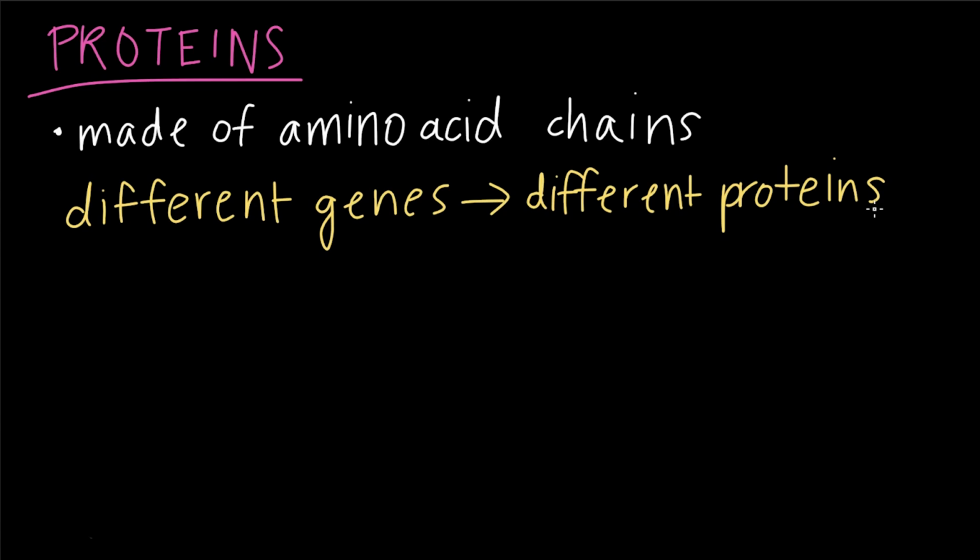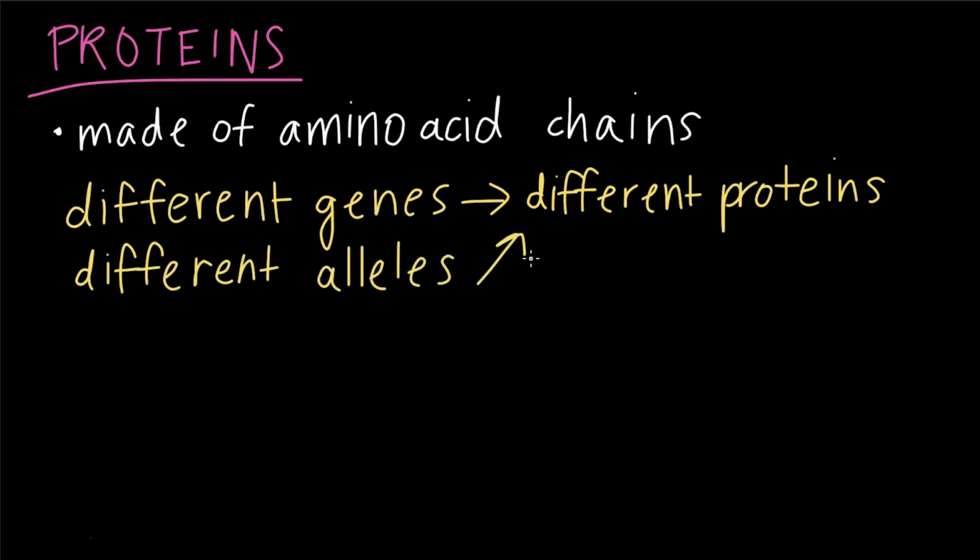So proteins, if you want to continue on with this analogy, would be like the finished products of your recipes. Remember how I mentioned that alleles are different versions of a specific gene? Well, different alleles have different nucleotide sequences, and therefore they would also encode different proteins. So I'll write under here different alleles and draw an arrow to different proteins. So different genes and different alleles give us different proteins. So a blue fish like Bob likely has a distinct allele that encodes proteins which give him his natural blue color or his natural blue shade.